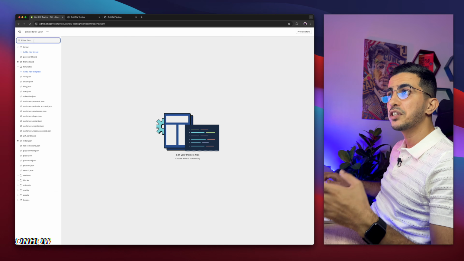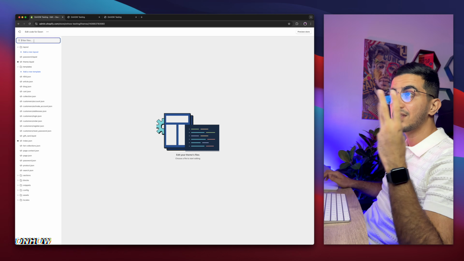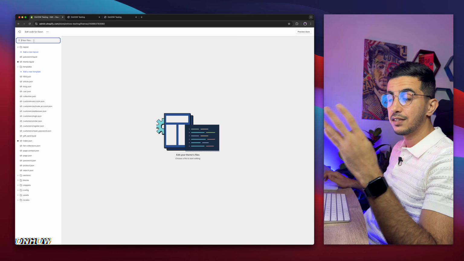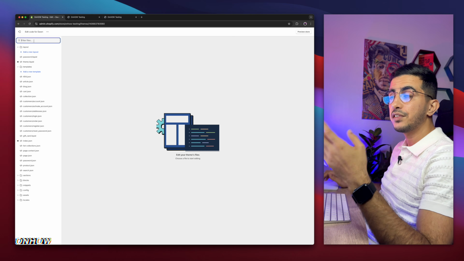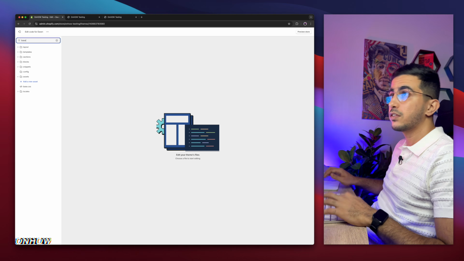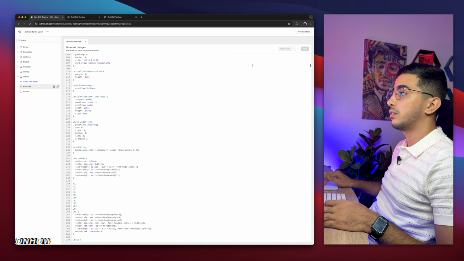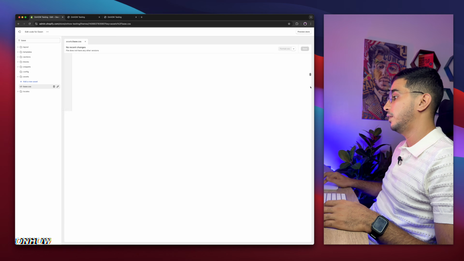And again, I have to mention this for the millionth time. It's going to be either base.css, theme.css, style.css or custom.css. But most of the Shopify themes on the store use base. So try base first. Here it is, base.css, click on it. And after that, scroll all the way down. Let me drag this because it's a huge file actually.